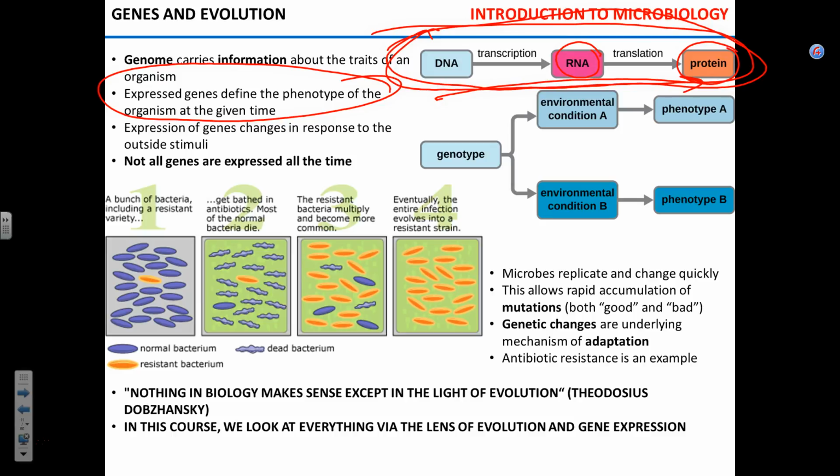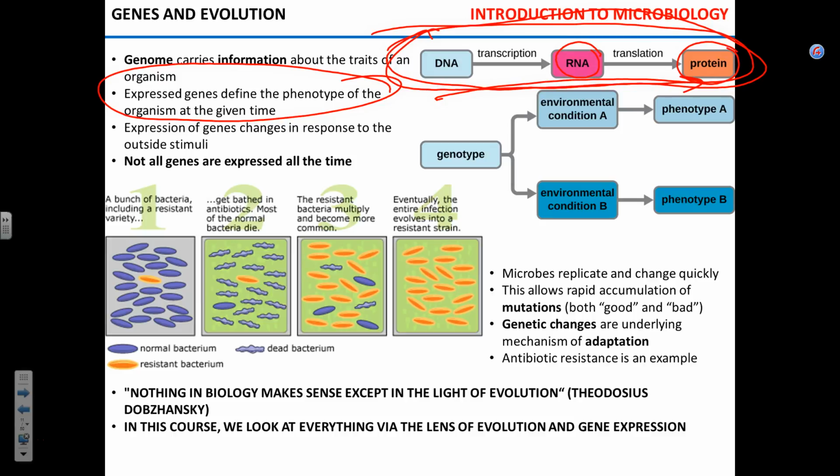Usually it's very, very fast, right? What does that mean? It means change is quick. Yes, microorganisms respond to changes in environment quickly. And when we talk about genetics, when we talk about changes, when we talk about evolution, we must not talk about one bacterium. We must talk about population. Makes sense? You have a million cells, and you start to grow them not at 37, but at 42. What's going to happen to most of the cells?